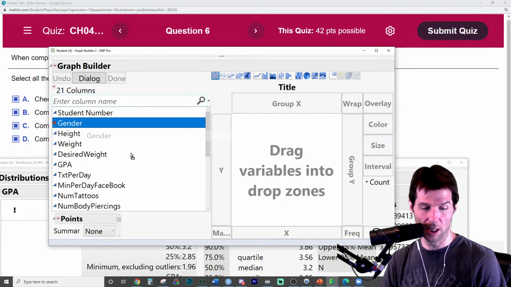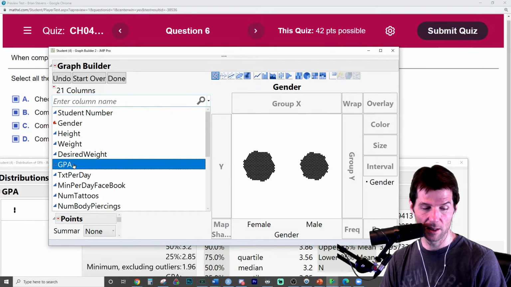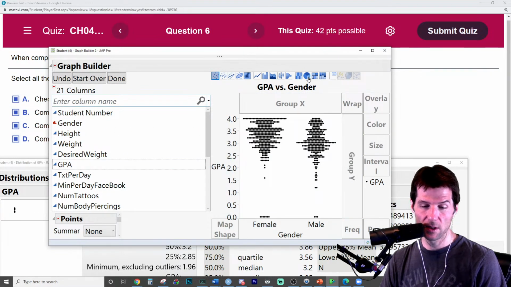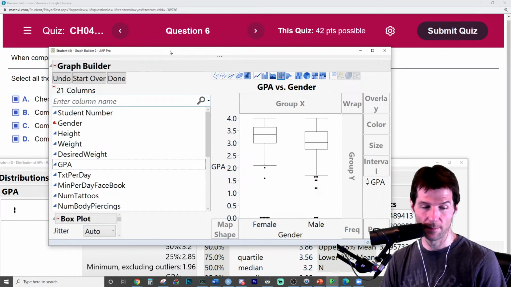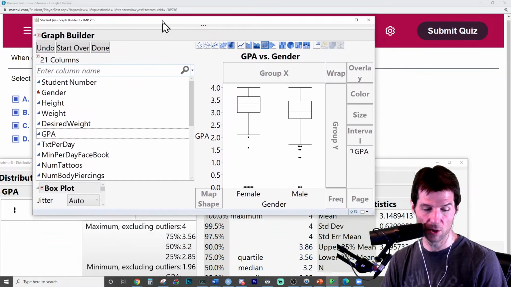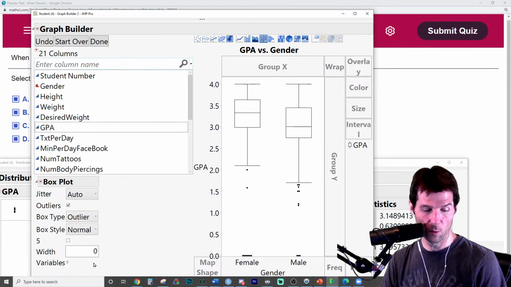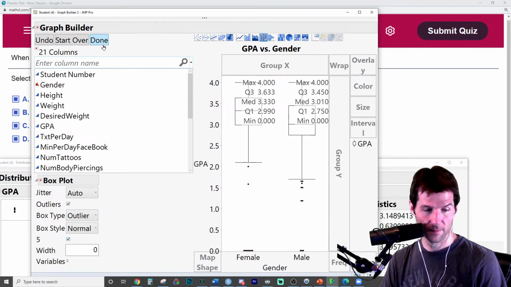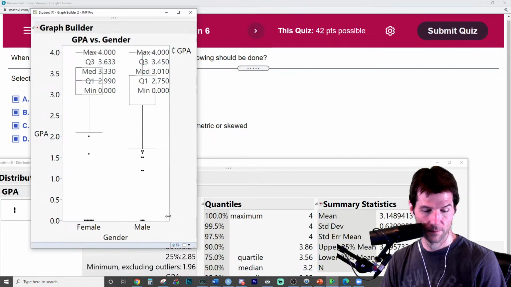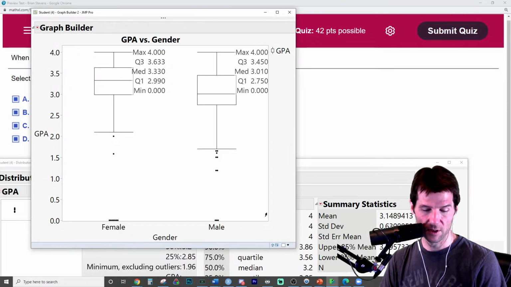Let's go here to gender and compare the GPAs by gender. And you'll notice this is a what type of display? We're actually doing the next visualization question. What kind of display is this?